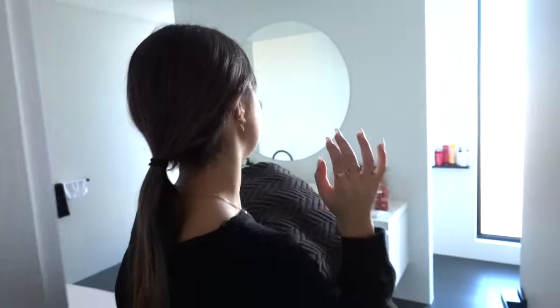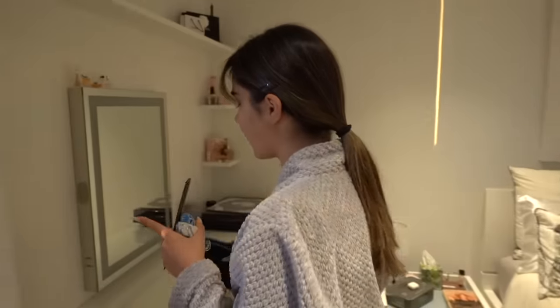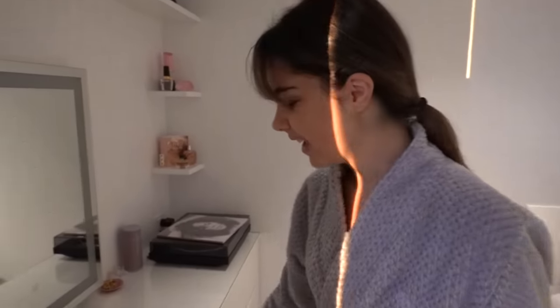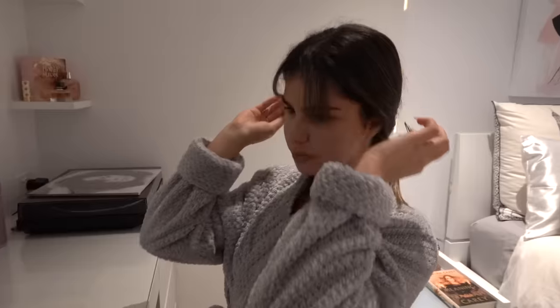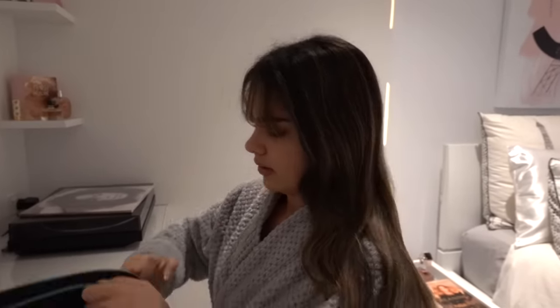The first thing I need to do is have a shower. I already washed my hair yesterday so I'm just going to have a normal shower. Alright, just had my shower. I've put my dressing gown on for now — I thought I'd do my hair and makeup first and then put my outfit on, just in case I get makeup on my outfit. So I'm just going to start off by straightening my hair. I did straighten it last night but it got a little crimped, and I need to do my fringe as well, so I'll just quickly do that.